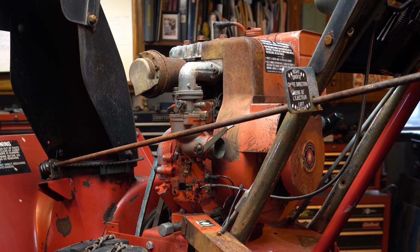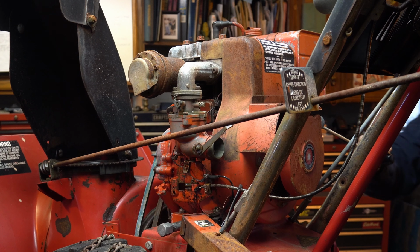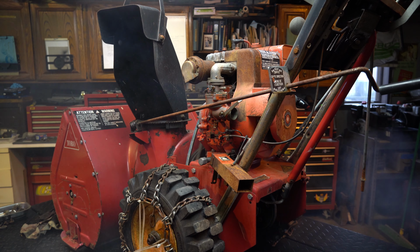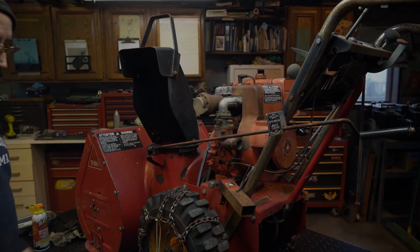I'm gonna pop the back end up. Let's see. This motor wants to run. Oof. Let me let it air out. Hold on. Okay, she's a runner.